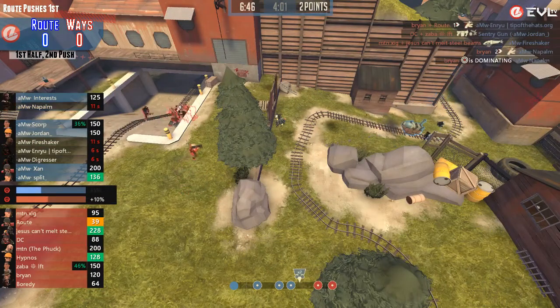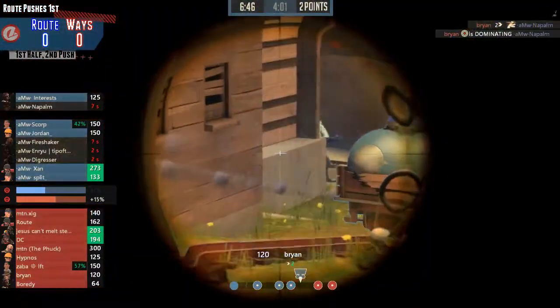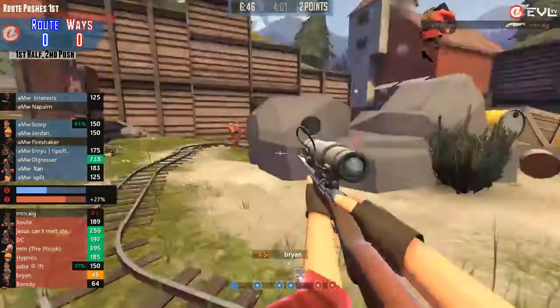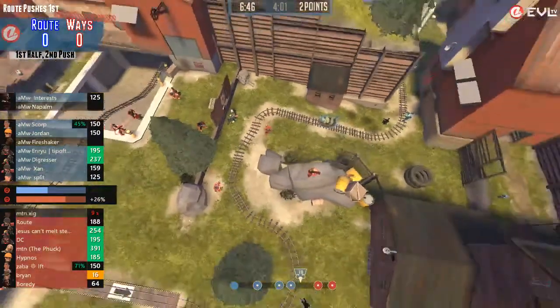They took too much damage. Yep, a lot of core combo classes down for AMW. Yeah, that was starting to look really good, but I think with all the spawns coming up at once for MTN here. Oh, are we having another pause?